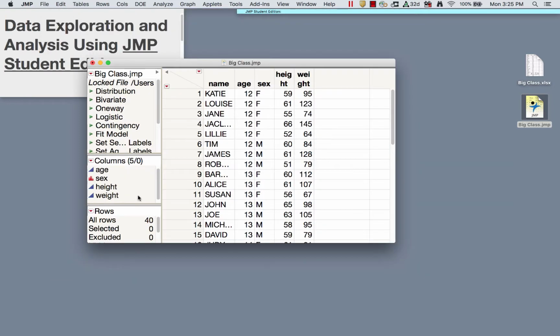If I go back to the data set, you'll see that that's been updated here as well. So we've got name is categorical, but in name only, so these are nominal. Age is now continuous. Sex is categorical, again nominal. Height is continuous, and weight is continuous. So now let's move into some analytics, or some actual statistical analysis that we could do with these data.